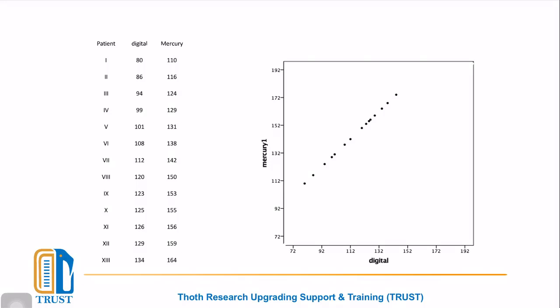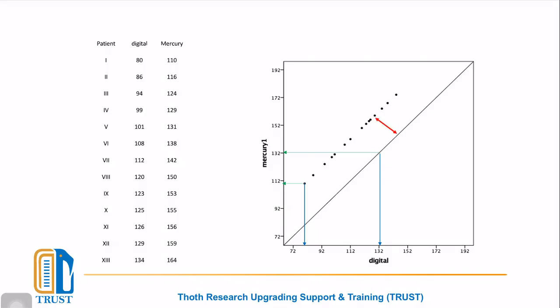The series of dots here represents the true value of both measurements and shows the systematic bias. The digital reading is always smaller than the mercury reading. For both measurements to agree, we have to have the same value of blood pressure by both instruments, and hence the line of agreement is not the correlation line shown here, but it is the 45-degree diagonal line where each measurement will give the same value recorded by the other.